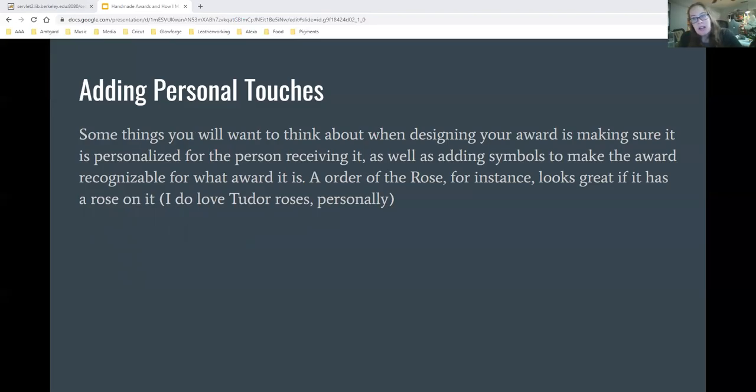So once again, I want to talk about adding personal touches. Usually when you get contacted to make an award, I'm going to call that person your patron. That person will say, hey, I need an order of a 10th rose, and I need it on this date, and it's for this person. So you want to go out and find things that are important to that person, so you can add more things to it.